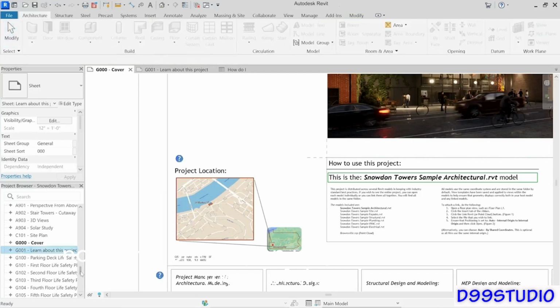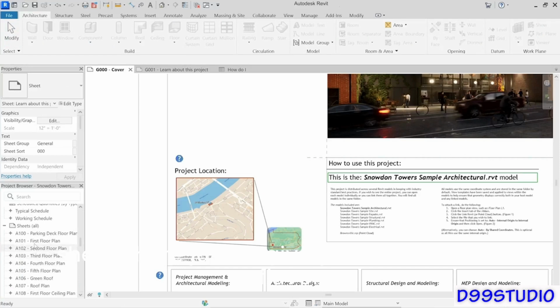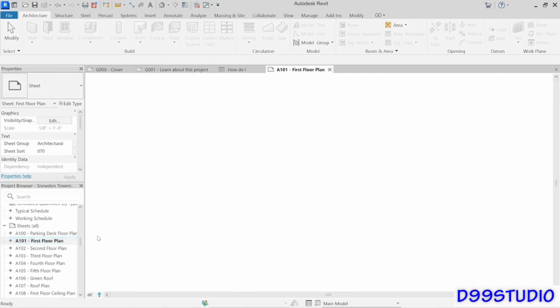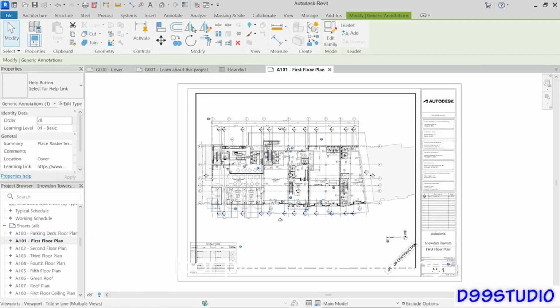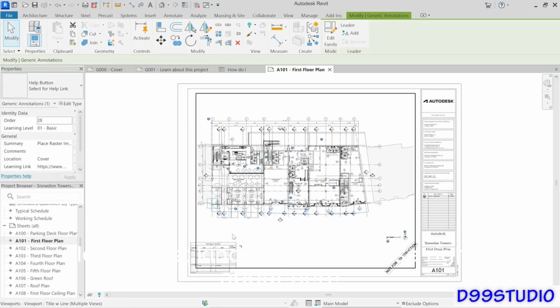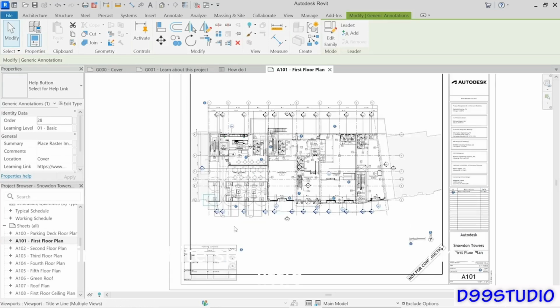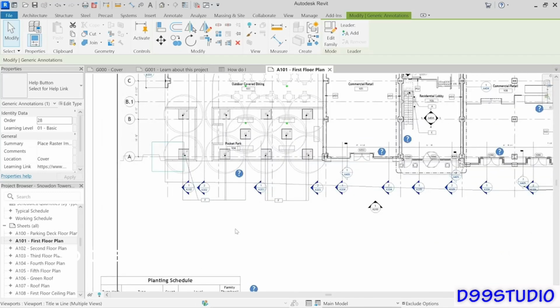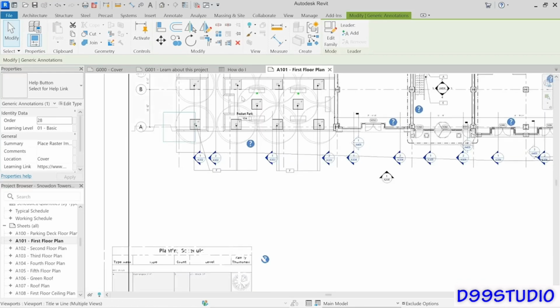Now I'm going to open up just one or two more of these sheets here just to give you a little bit of a flavor of this project. Let's start with A101 first floor plan. And this is a sheet that has the first floor plan of the building and this little planting schedule here. Now, let me just put my mouse right about here in this white space and roll in a little so that we can see a little bit of the view itself and then the schedule down here. So this little park out in front of the building, this planting schedule is referring to those, right?